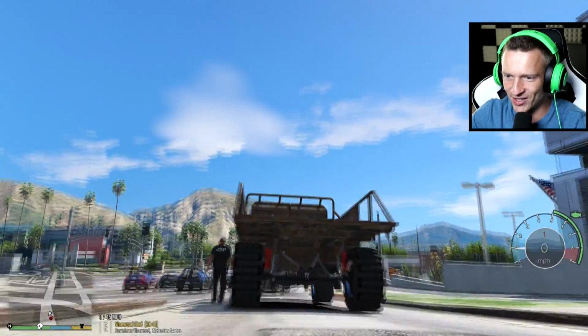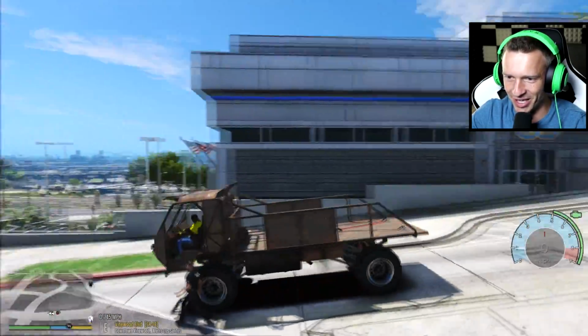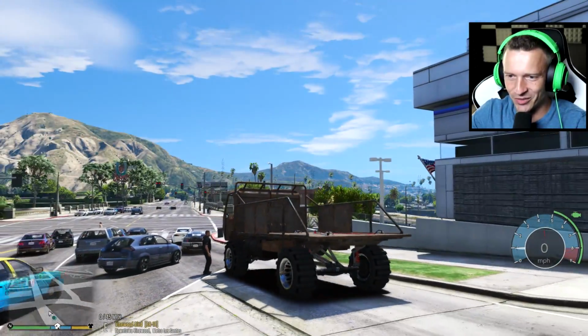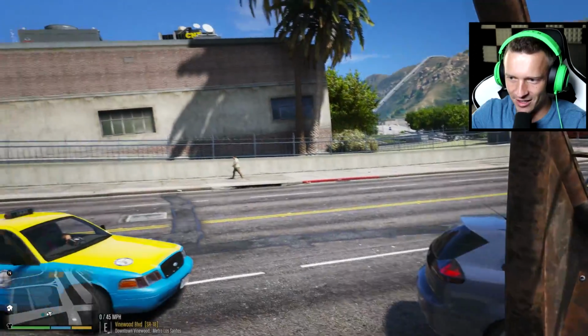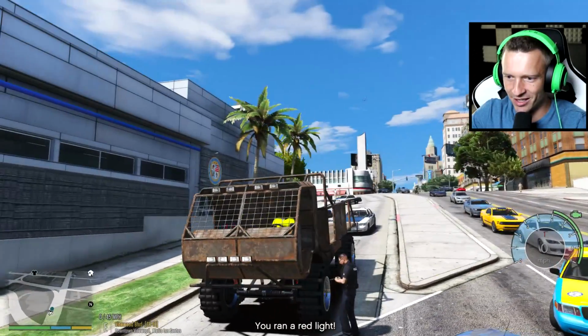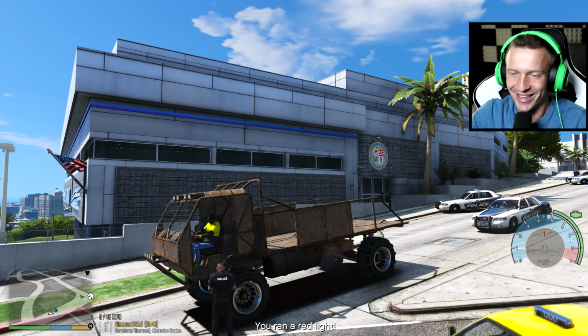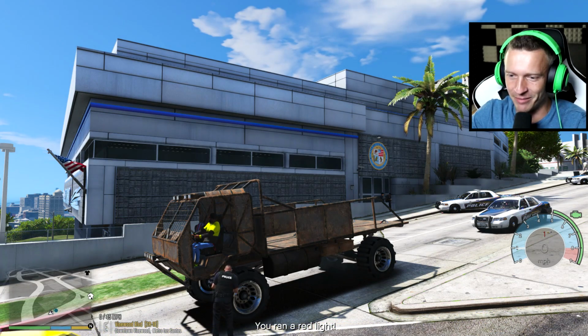Is this thing even registered? I don't see any license plates. Nothing. Oh my gosh. What's going on, officer? Where are you? I can't even see it. You ran a red light. Okay. Give me a citation. I just want to be on my way, officer.